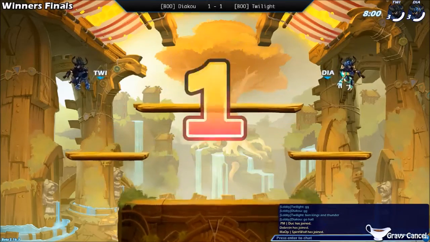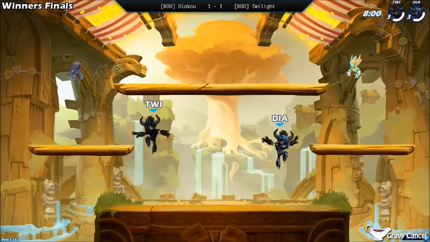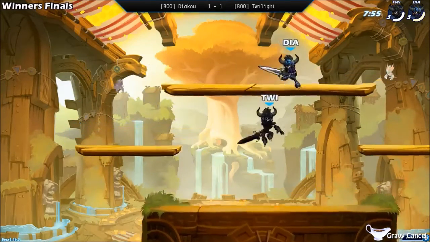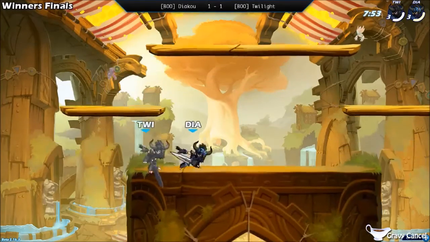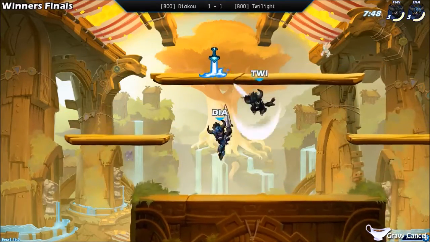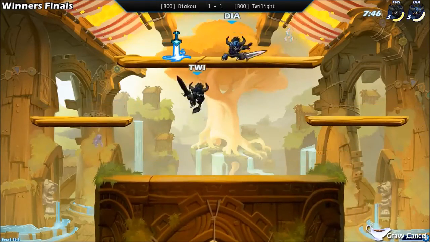3, 2, my boy said excellent. What? Side air comes out from Twilight, and Diakou picks up the sword. Sword versus sword. Will Twilight go for another triple downlight? We're about to see. Nice neutral light from Diakou. Both of them fishing for dares that time.